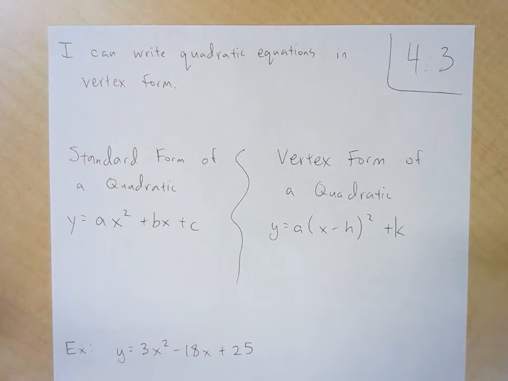And this is going to be useful because next week when we start graphing these, vertex form is going to be a whole lot faster to graph than standard form, where we find our roots and then we find our vertex and all that business like we've been doing so far.